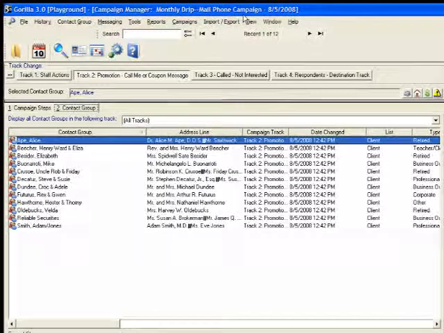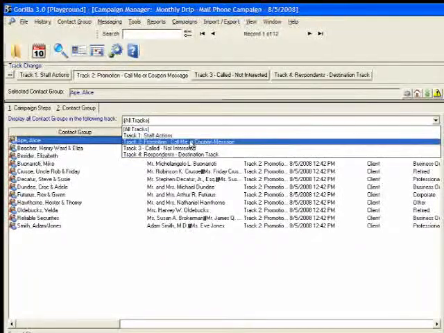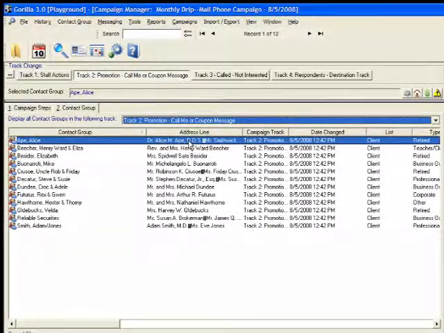All right, so what are we going to do here? Let's take a look at people in our promotion track. Right now, that's everybody. Let's assume that we have already sent a letter, our dear beloved government letter, and we want to see if these folks are interested in any information or help on estate planning. So let's say that we call Alice Ape.